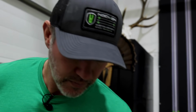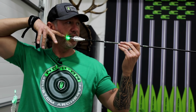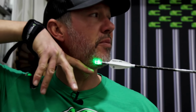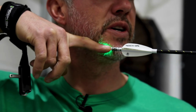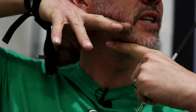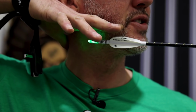And so if you are trying to anchor with that thumb back there, what happens is people don't have their thumb up here, which is kind of where they need to be. They bring the thumb down here, and when that happens, the arrow follows it just because of where the release is going to come off your hand. So if your thumb's behind your neck, the release is going to be right above it, which puts the arrow right on your chin. And here's the problem.